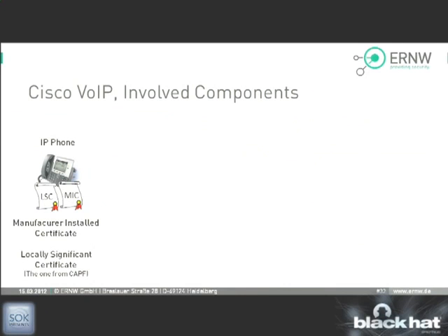In the Cisco world, in the voice over IP space, there are some major components. There's more stuff. We'll break it down to just the most important pieces. Obviously, there's phones. Those phones, in quite some cases, already bring one of those manufacturing certificates. They get another certificate later on, which is called the locally significant certificate. We'll discuss in a second what a CAPF function is. Then we have central components.